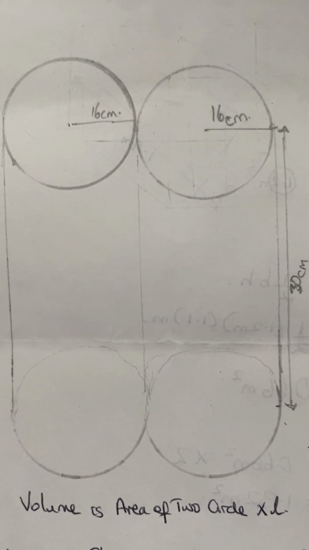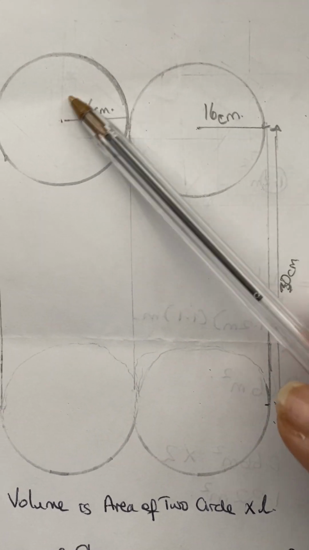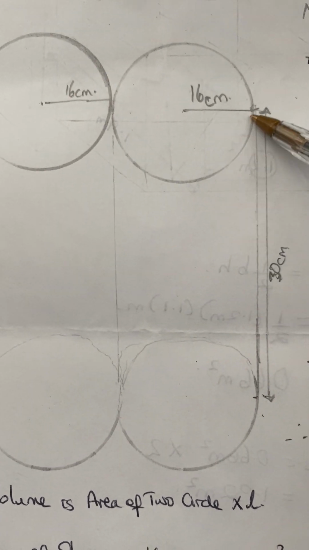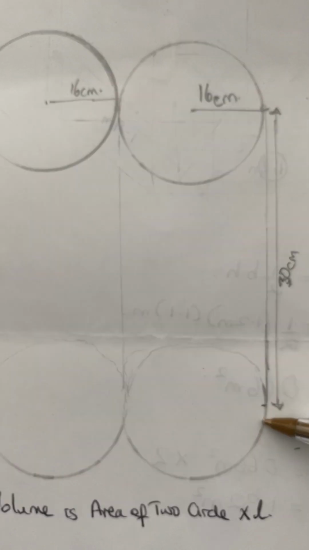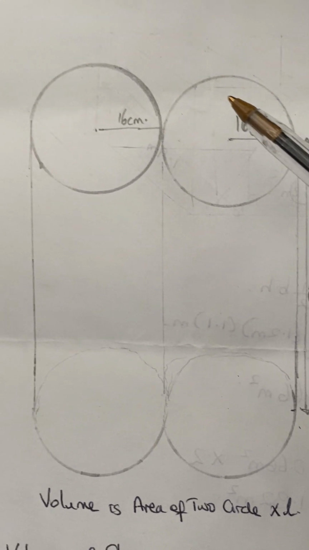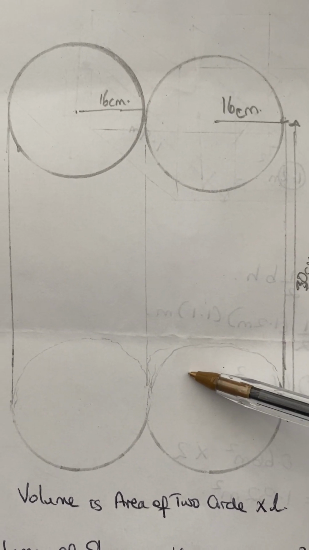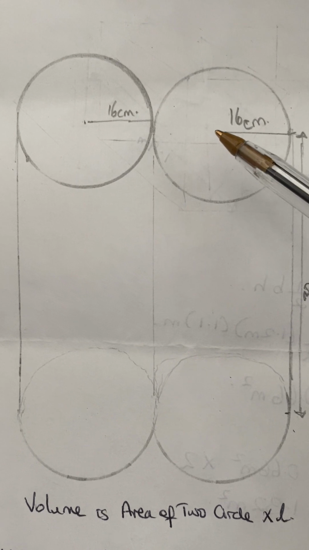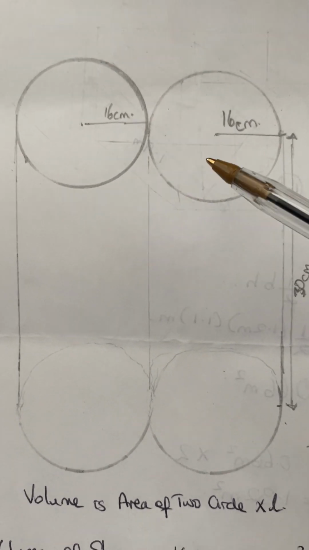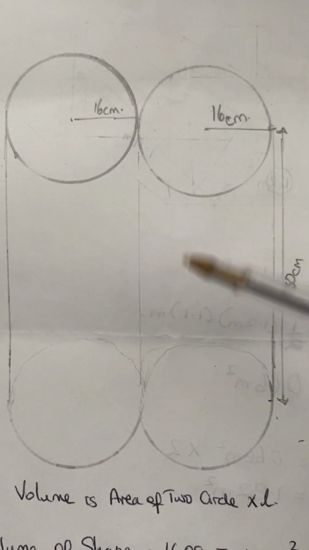At times you might be lucky, they might bring a shape and give you the area of the side. In that case you just multiply by the length and then you've got your volume. But if they don't do that and they even give you a picture like this, mine is big because I wanted you to see the expanded version of it. But look at it, it's two cylinders.